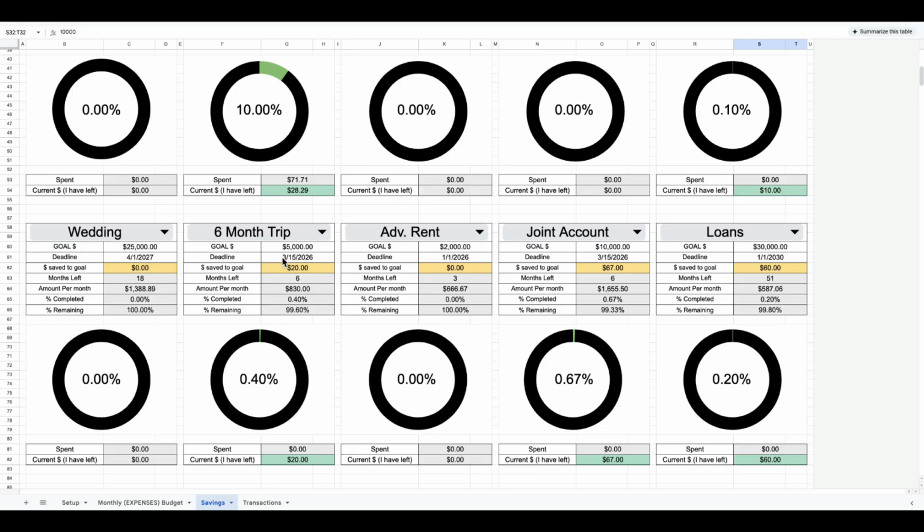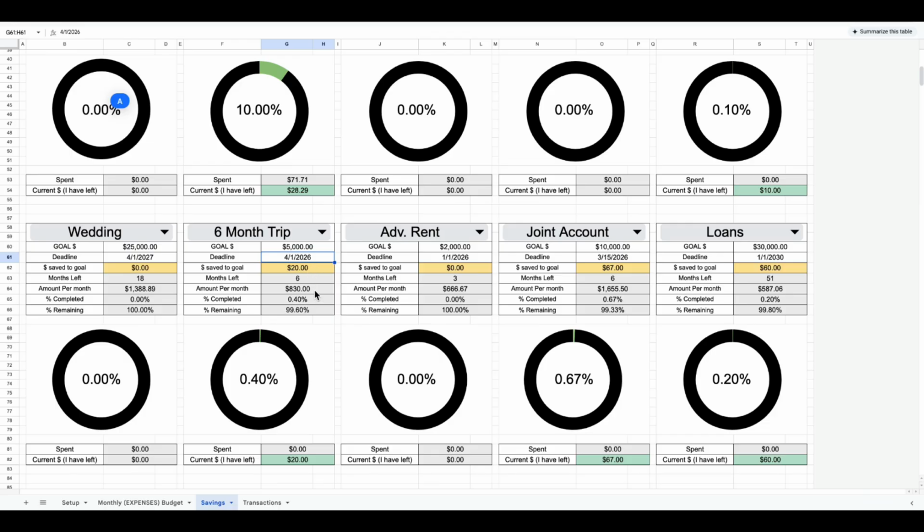This one does have a deadline. I'm hoping to have that much saved. Actually, this date might change. It might be pushed further back. So actually, I can show you. Let's say it gets moved back to, I don't know if it's going to change anything, but I'm just going to say April 1st. Did it change anything? I don't know. When watching this back, you can see if it changed.